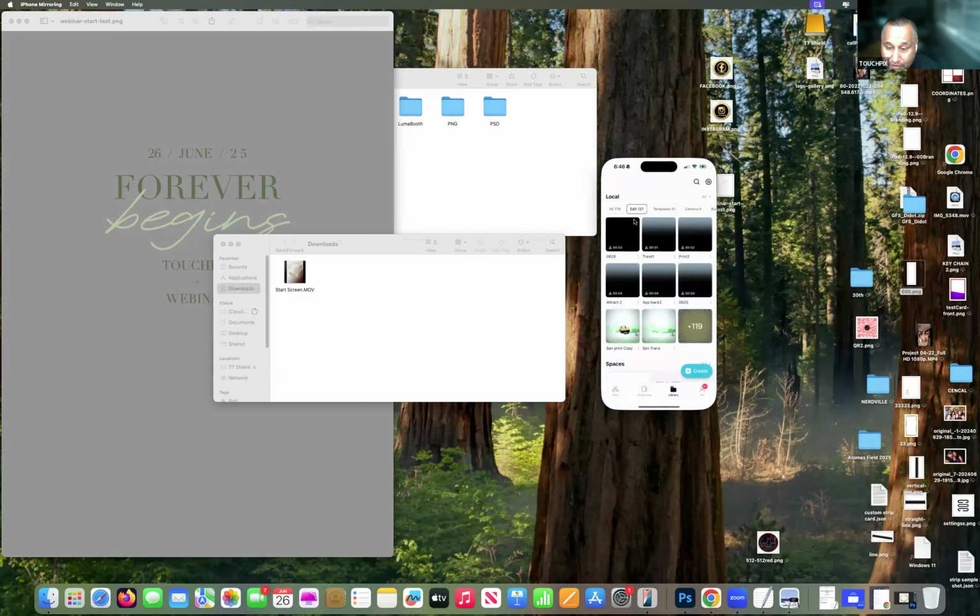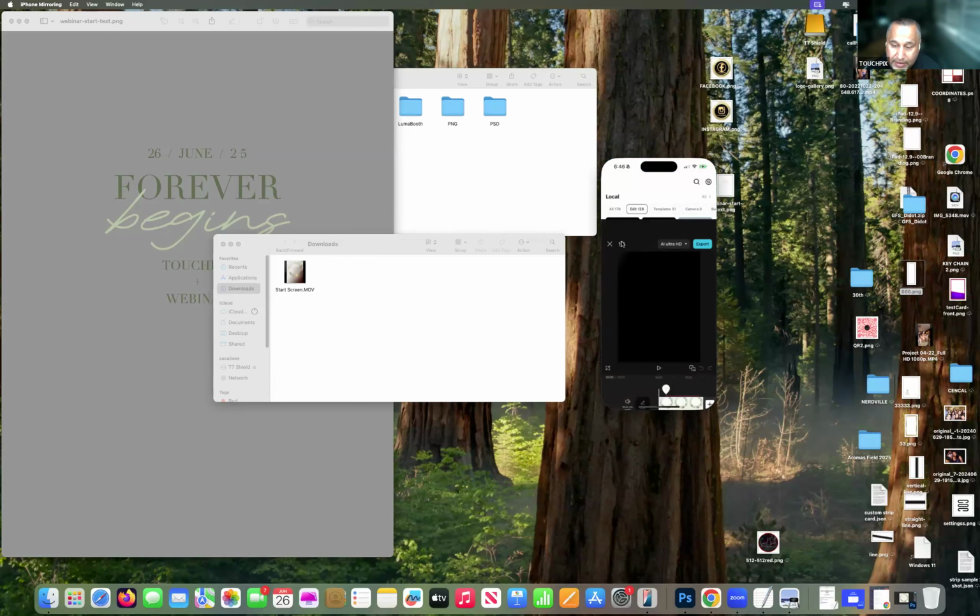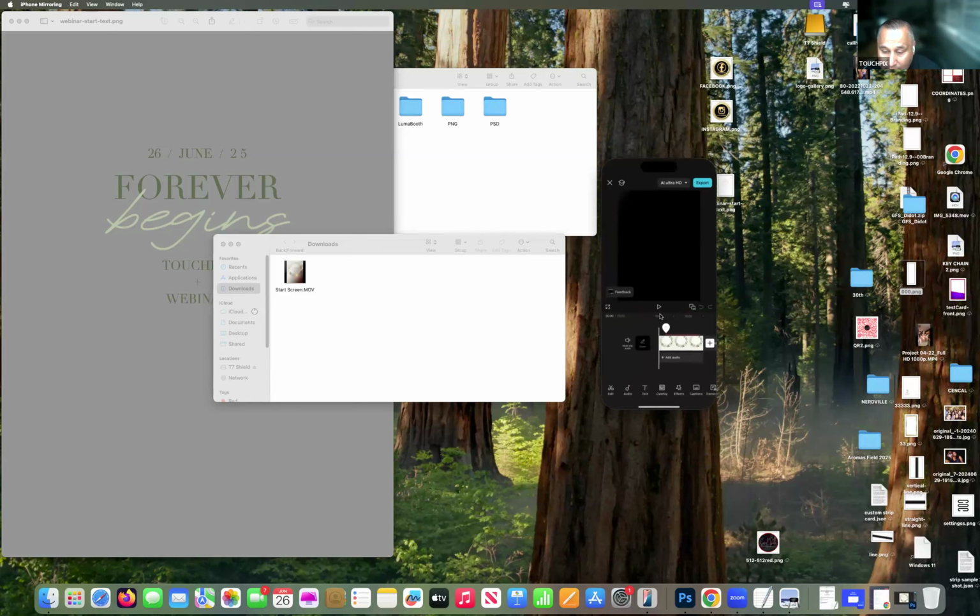We started with the start screen. So now what I'm going to do here is go ahead and duplicate the same thing here. I want to duplicate this. And once I duplicate it, I'm going to go ahead and open it again. And now I'm going to work on what I call an attract screen. So from this moment on, what you can do with the CapCut app is add your font and make it an attract screen. So I'm going to add a text, right?